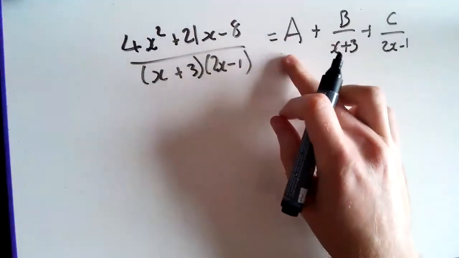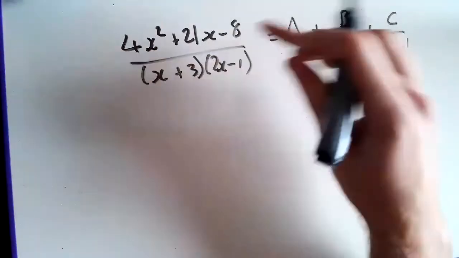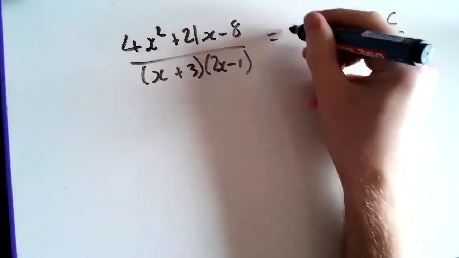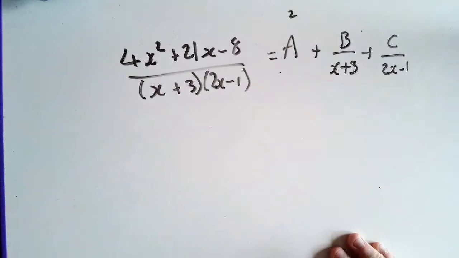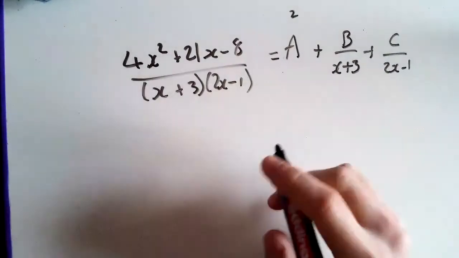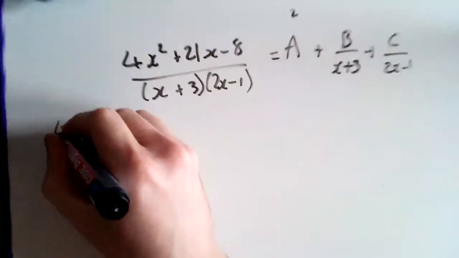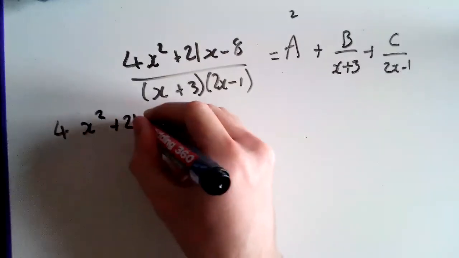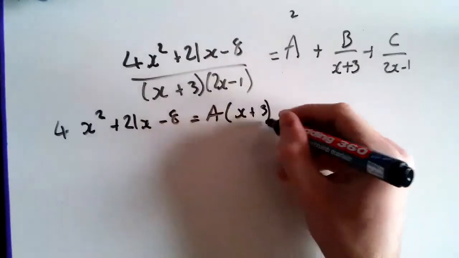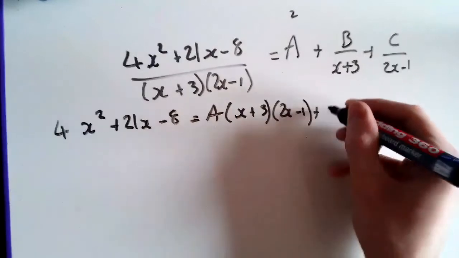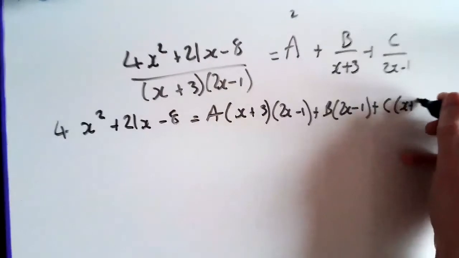Now, remember, to get the number, if I was dividing it, I would do 4x² divided by 2x². So a would end up being 2. Actually, I'm going to write that a should be 2, and we'll show you that would work. So times both sides by (x + 3)(2x − 1). So I get my identity, 4x² + 21x − 8 = a(x + 3)(2x − 1) + b(2x − 1) + c(x + 3).